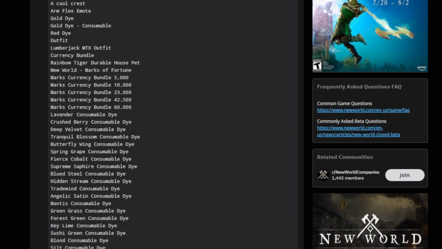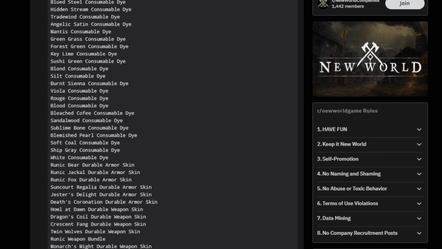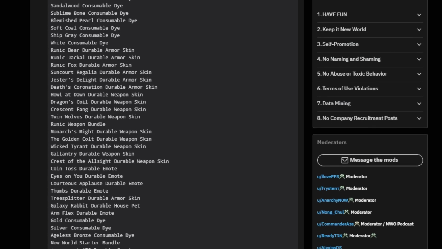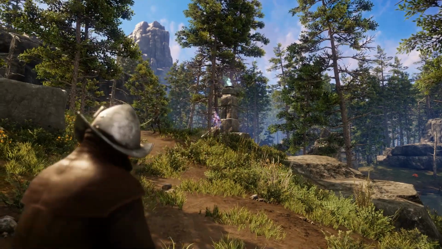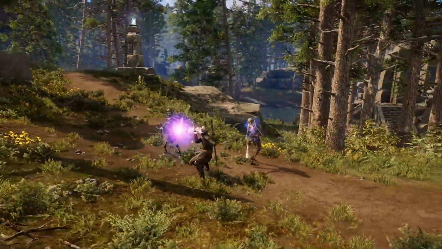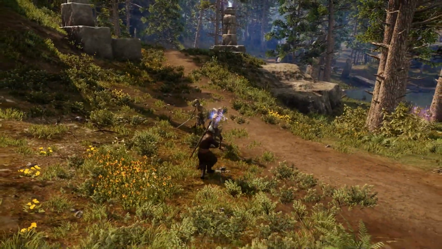So all of this has been data mined by somebody on Reddit, and they do include some extra examples of what you will be able to buy. A lot of it is just different variants of dyes. Obviously, you're probably going to be able to buy every color dye. But they also talk about a lumberjack outfit, and there are some extra skins, a Monarch's Might durable weapon skin. Obviously, once we get in game and the game actually releases, we can have a look at all of those. There's a tree splitter durable armor skin. I don't know what these are specifically.